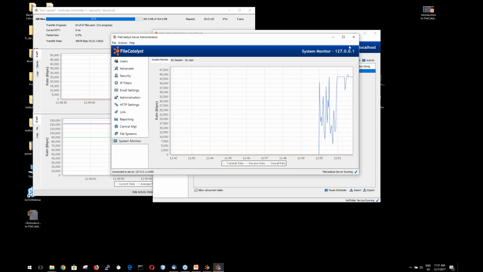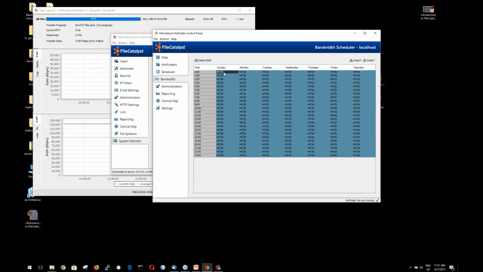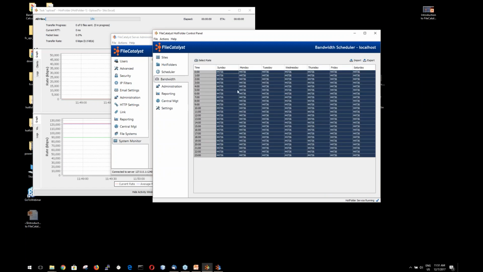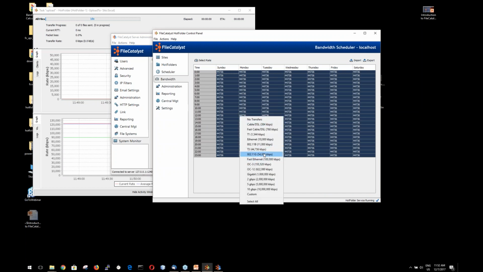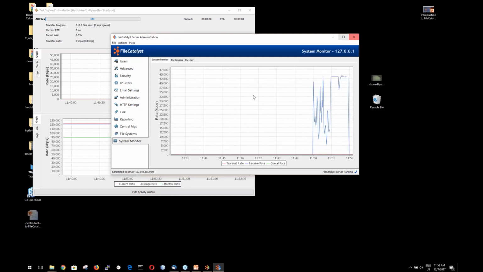So now I'm going to go back to the server here, and go into my bandwidth, and give it a nudge so it goes a little faster. Let's say I go to 100 megabits, and so now I've sped up my transfers.